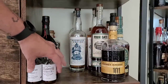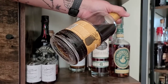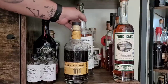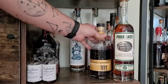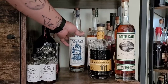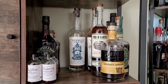Speaking of Broken Barrel, over here we have a bunch of ryes — mostly sourced ryes. This Broken Barrel rye is actually from Kentucky; they don't disclose exactly where it's sourced from on the bottle, it just says Kentucky. And then Michter's, Four Gate, Redwood Empire, Pikesville — though Pikesville isn't sourced, so that doesn't really belong there. We also have the Redwood Empire Lost Monarch, which is a Bourbonaise rye, and the Four Gate Bourbonaise rye — so I put those next to each other. I kind of like to separate things out by flavor profile and also my ideological feelings about things.